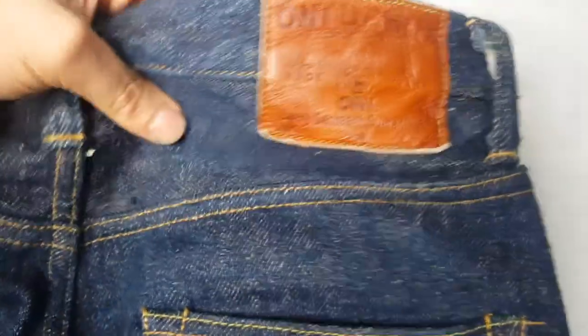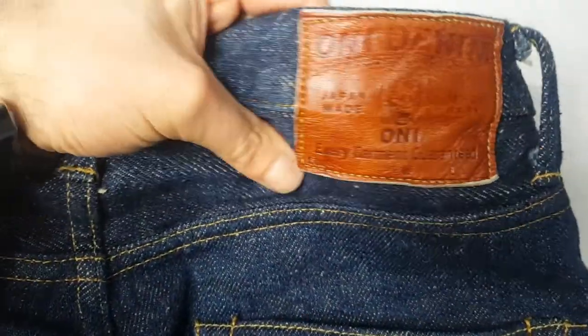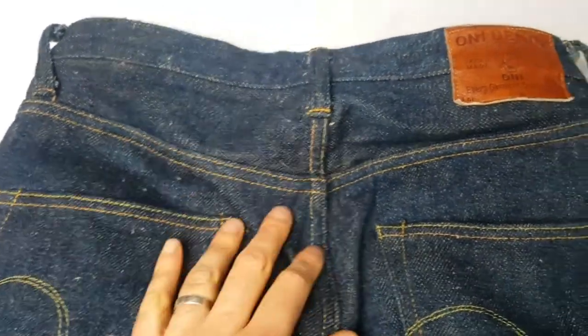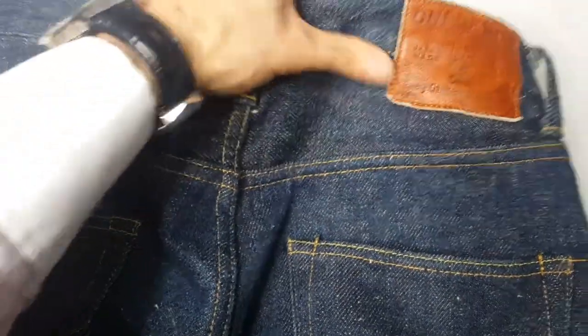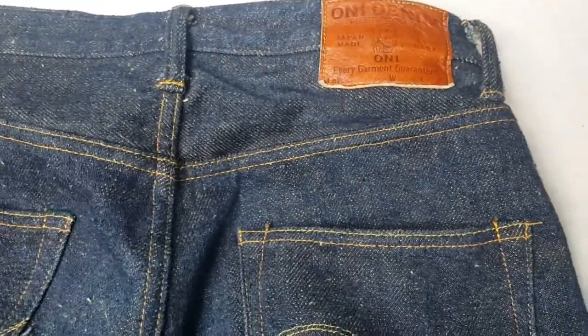So if you're thinking about these, yes they are super soft. I don't know how they're going to wear in typical wear areas like the crotch and stuff, but only time will tell. I'm not sure if these have been recently released by Omni Denim, but these are the first ones I've had. He had them imported from Denimio — that's the website they came from.